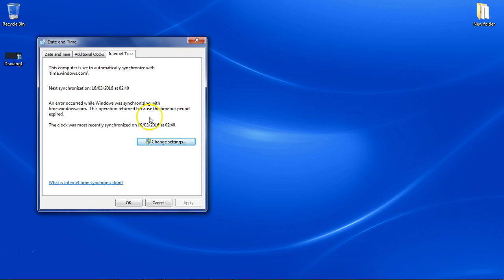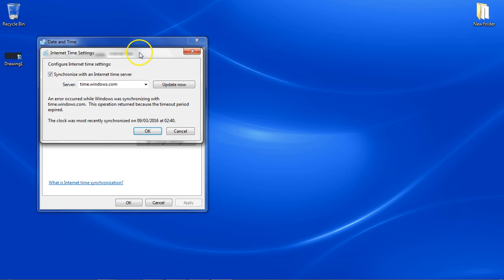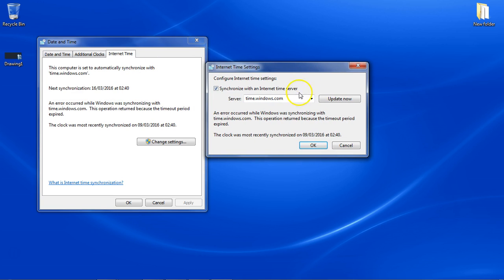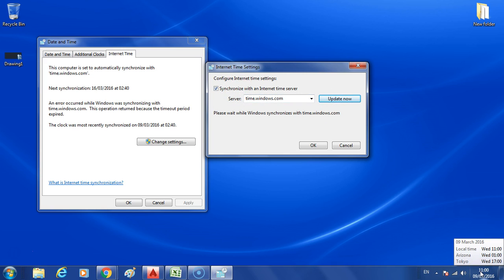Here in Internet Time, when you first install Windows, you get the option of setting up your clock or having Windows set up the clock. What it means is Windows actually goes to this website, time.windows.com, and it will automatically synchronize with the internet. Say my laptop completely dies.